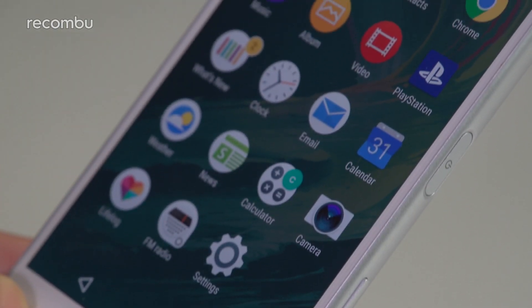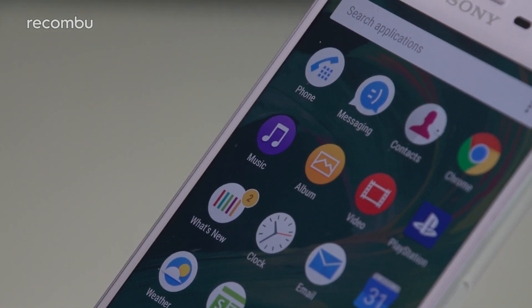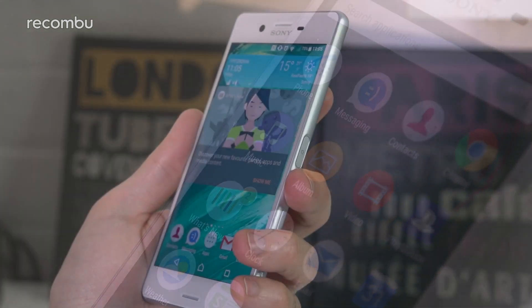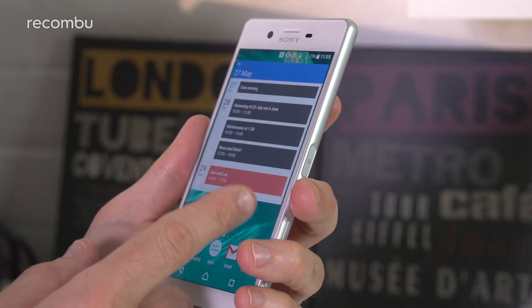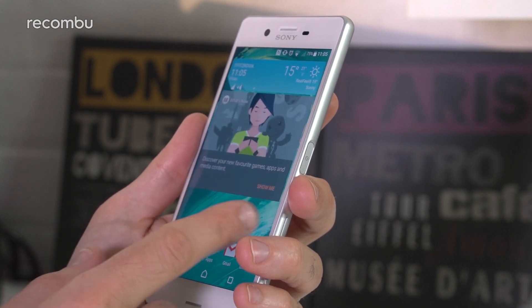Recently we've seen lots of leaks of the new Sony Xperia XR phone, which is set to launch at IFA. And if this talk is accurate, then the Sony Xperia XR will be a full-priced flagship mobile packing high-end specs. In fact, it sounds very similar to the Xperia X Performance, so perhaps we'll see a performance-style flagship here in the UK after all.